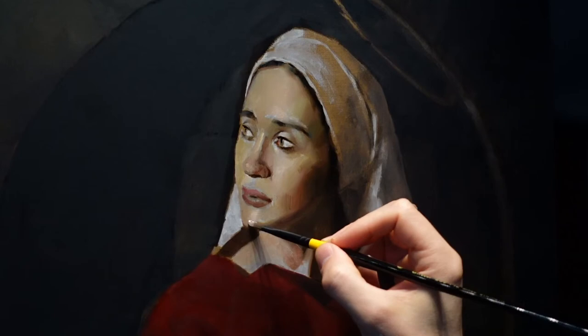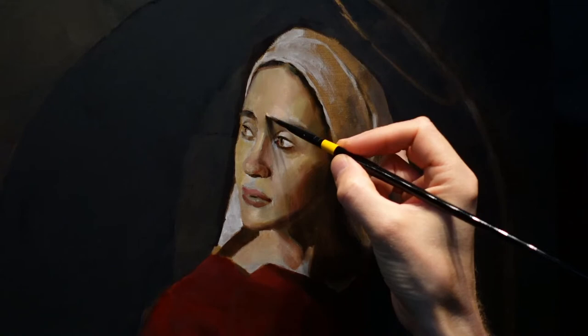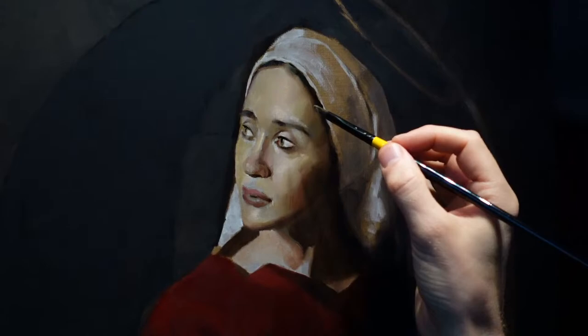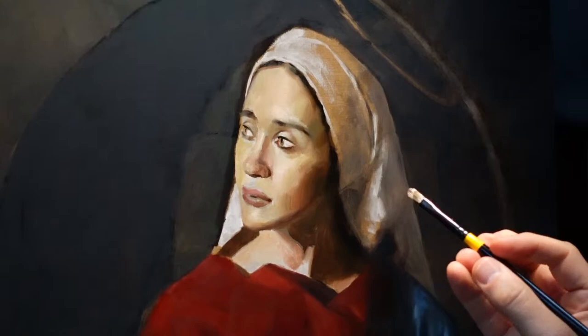Materialize. Before I go on, I want to fill in the rest here. There are a lot of areas that are still very hard-edged and are going to require some attention, some work, and we'll get there.